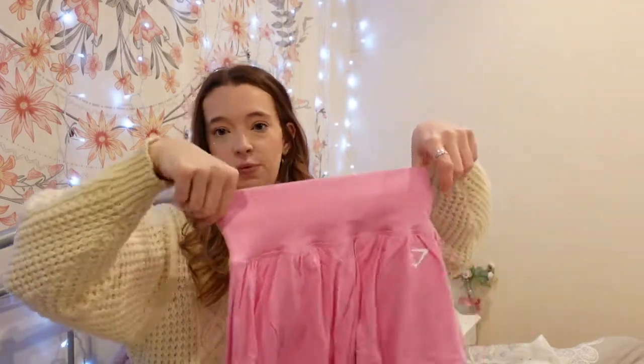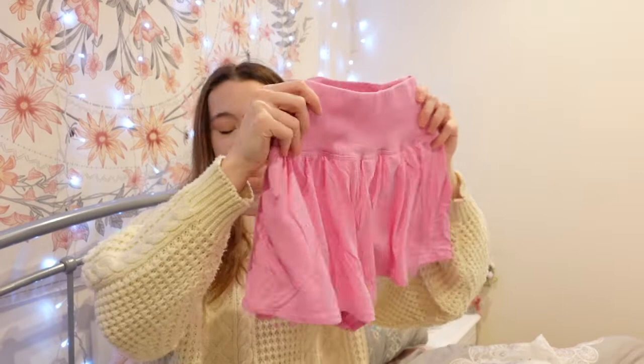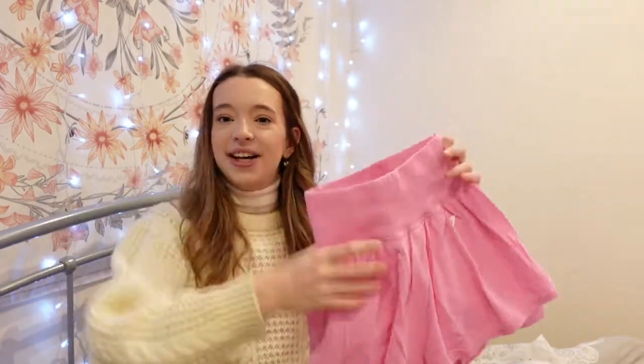They've got a really thick ribbed waistband, which I love. It's sort of a seamless feel to the shorts underneath, and then just a really lightweight, breathable, floaty pink material over the top. It's a little bit like a skirt, I'd say. So yeah, let's go try them on.